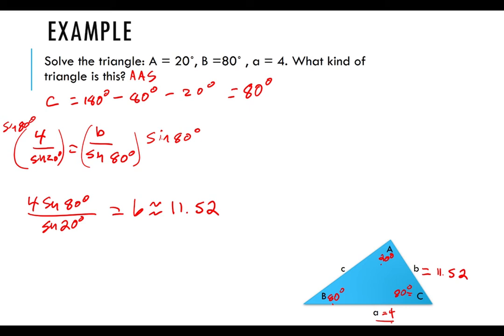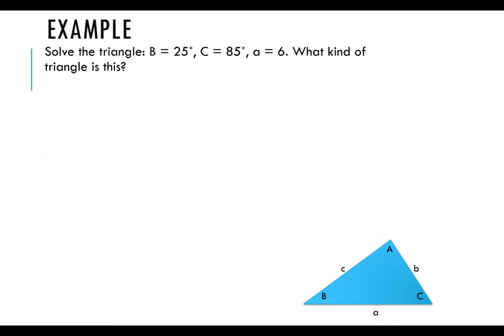If you recall what an isosceles triangle is, that is, 2 side lengths are equal, then you now know what C is. But just to verify that, let's use the law of sines to set this up. Specifically, I can use 4 divided by sine of 20 degrees is equal to C divided by sine of 80 degrees. But recognize that this is the exact same equation that we had before, where C is in place of B. And so when we solve this one, we're going to get that C is approximately 11.52. And so we have completely solved this triangle, and we're done.